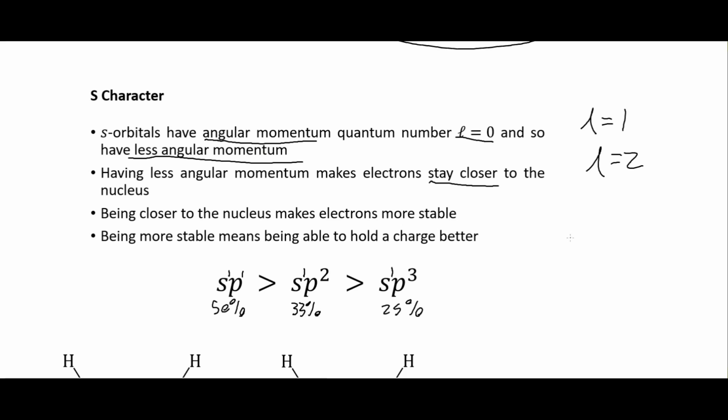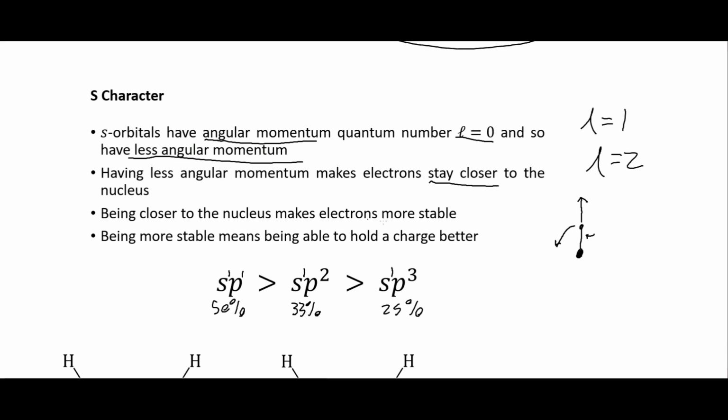And so you think of angular momentum like this. Say we have something here, and it has kind of a stretchy bungee right here with a weight on the end, and it starts swinging it around. The faster you swing it, the more it's going to stretch that out. And so when we have the lowest angular momentum, it's going to be the least stretched out. So it's going to be closer to the center. And so our electron is going to be closer to the nucleus.